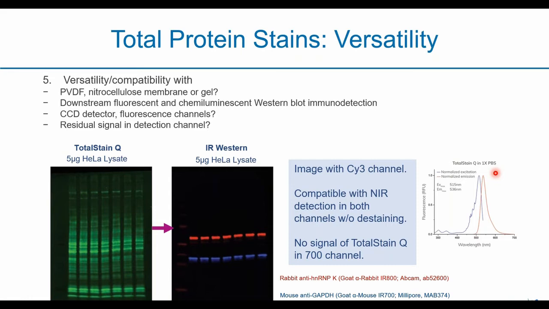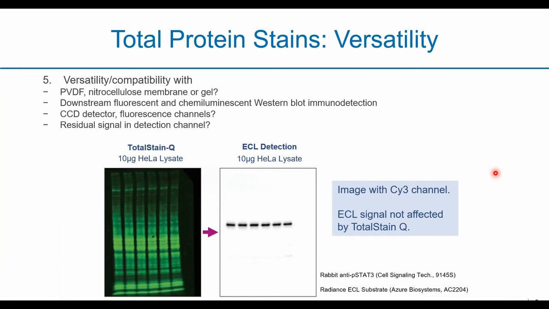Western blot is compatible. Then how about chemiluminescence? Yes, there are dyes like, for example, the one I'll be using here, total stain Q, which is also compatible with chemiluminescence Westerns. Here you see that it will not affect any ECL signal, as you can see here. So you can safely analyze your protein of interest and also total protein stain, and then quantitate it accordingly. Right, this is just one of the examples for you to test out or even check the versatility of it.